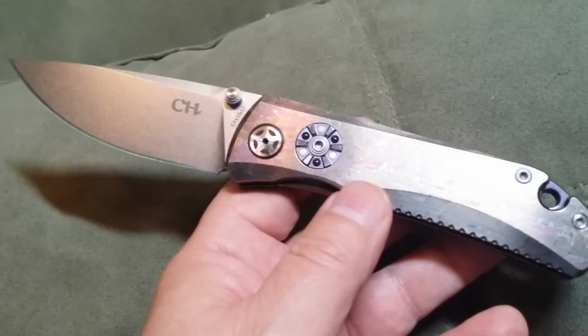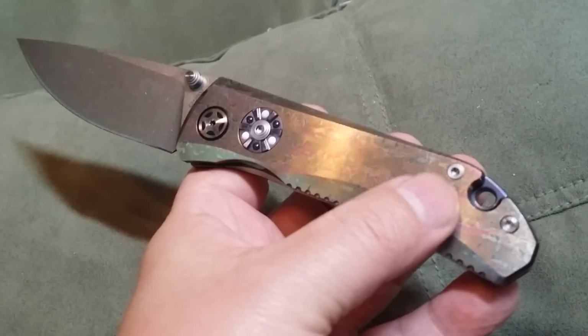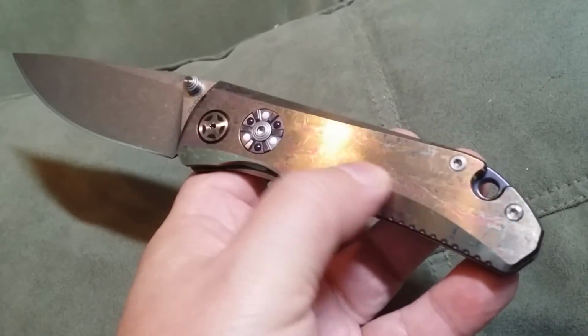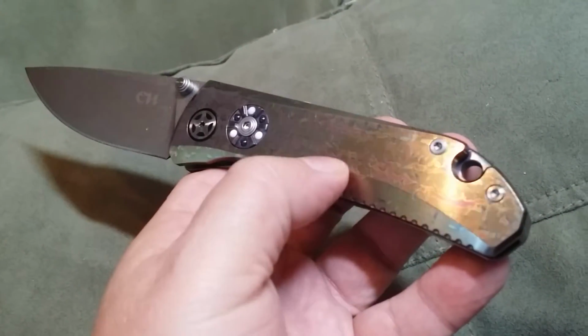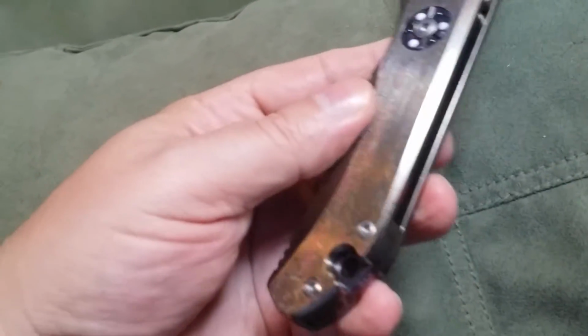You're probably going to see that on quite a few of these blades, but it would be difficult to fix actually because this is such a mirrored polished finish that trying to get that out of there would cause some issues. So anyway, you just have to live with it. Like I said, most people would not even notice it. I'm just kind of anal that way.